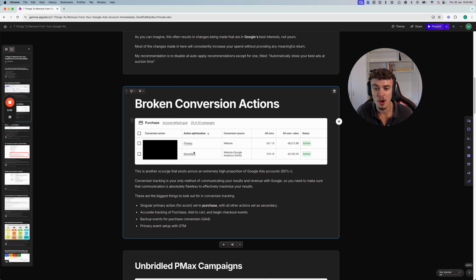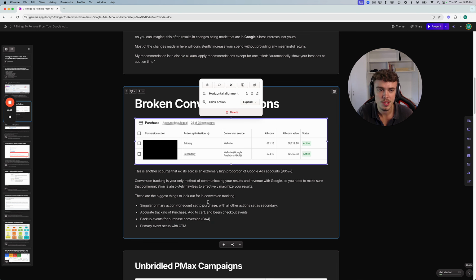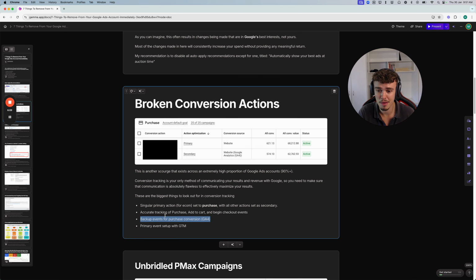Anyway, so we have the primary event running on a GTM setup, which I highly recommend, and then the secondary running on a GA4 setup, right? Now, GA4 is known to underreport conversion data, so if you see a bit of a discrepancy between your main GTM tracking and your GA4 tracking, that's to be expected. GA4 should be lower. If GA4 is higher than your primary tracking method, there's probably something going wrong.